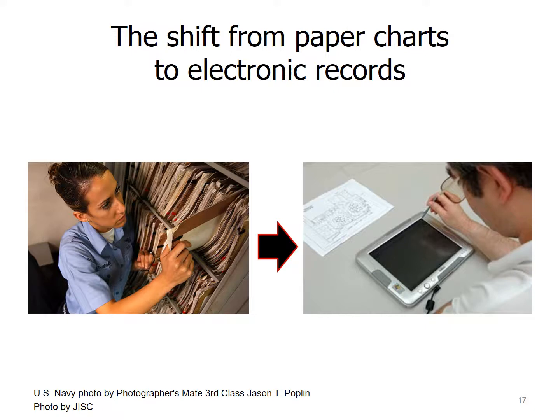Along the lines of decentralized access, for any bit of information to be available on a computer, it must first be digitized. Thus, the shift from paper charts to electronic records, which is ongoing, by the way, was another important catalyst for the development of nursing informatics tools. If data is not captured or stored electronically, there are limited uses to that data. By digitizing patient information, it becomes easier to access, collect, and act upon data that can affect what a nurse does.